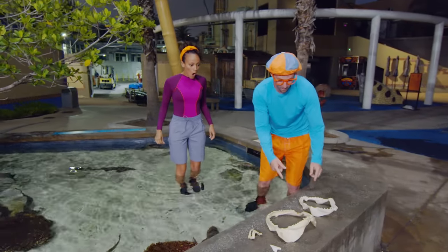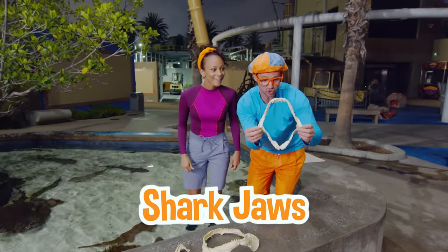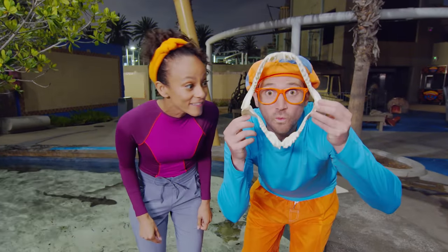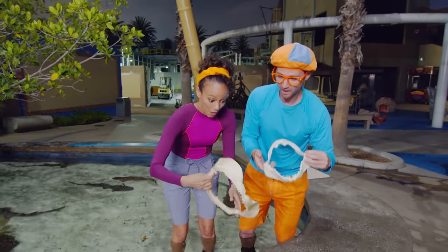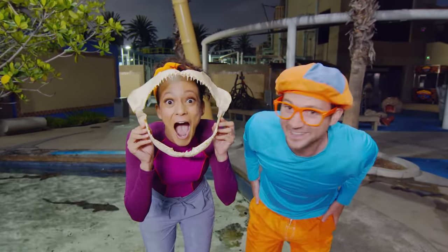Whoa! Look at those teeth! These are shark jaws! And look at all the teeth! There's so many teeth! Hello! And they look super sharp! Are they sharp? Yeah, they are! Look at this really big one. Whoa, Meekah, cool!